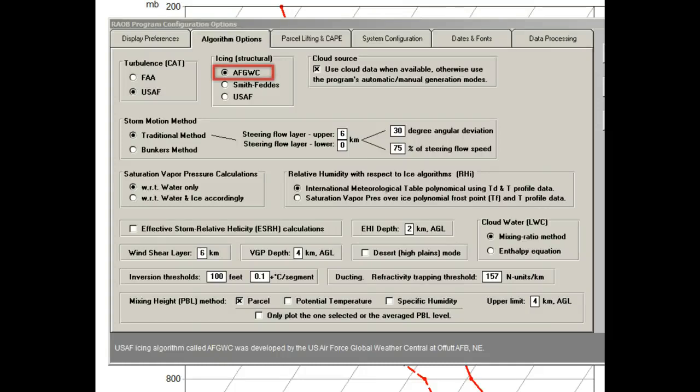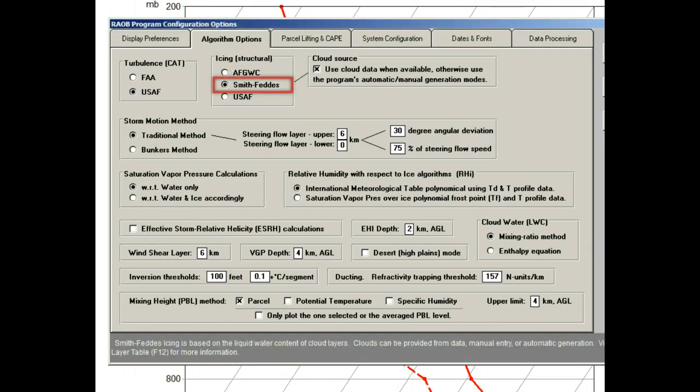The AFGWC, or Air Force Global Weather Central option, is the default method. This method uses a simple algorithm, which is a function of the sounding's temperature, dew point, and lapse rate information. The Smith-Fettis technique is an older method, which is totally dependent on cloud layers.